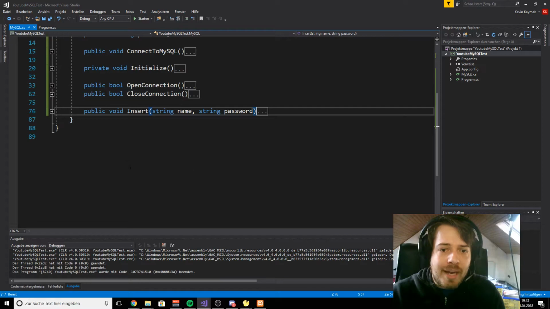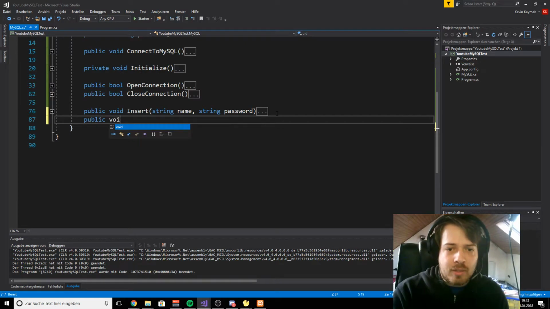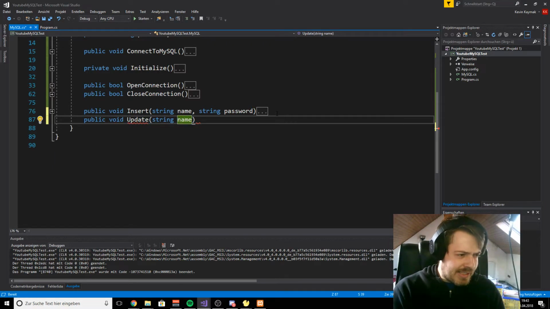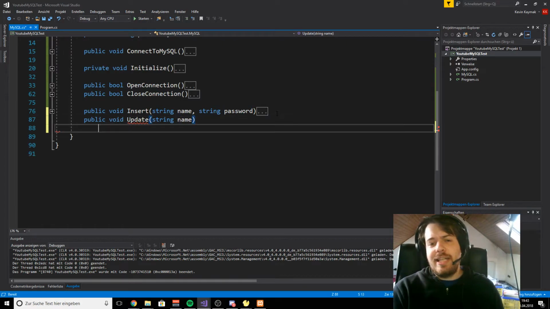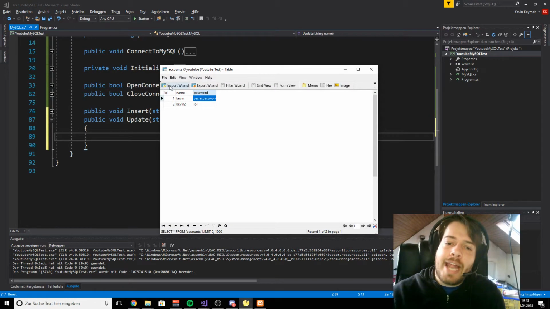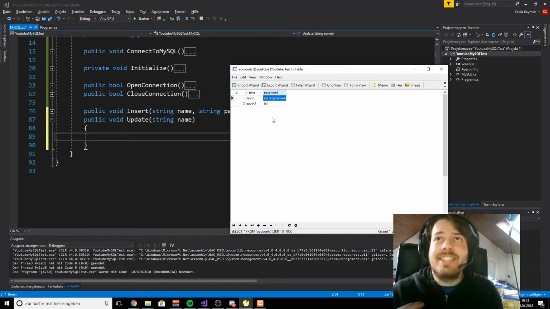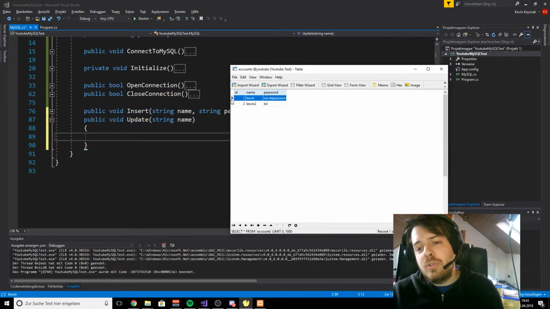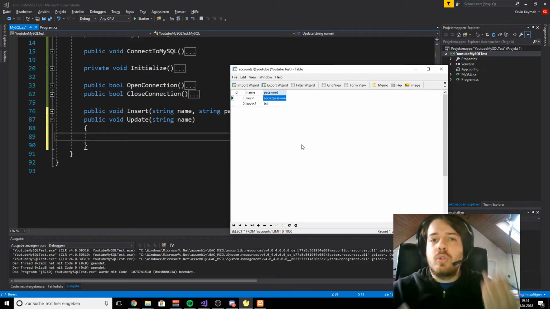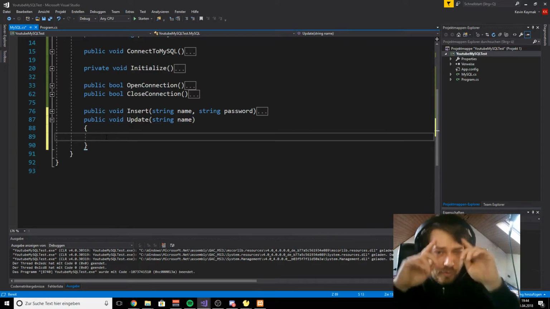So we are going back to our MySQL class and we create another function called public void update. Okay, again we do want a string of name. Basically, we just need a name. That's it, to search, which basically means we are going to search if the name, for example Kevin, exists in the MySQL database. Then we take the complete row right here, and then we are looking for the field, for the row which we want to change. In this example, we want to change the password, and then we are going to change the password in the MySQL database, if you can follow me.